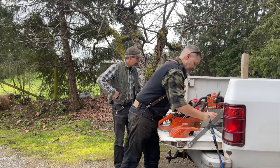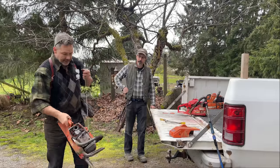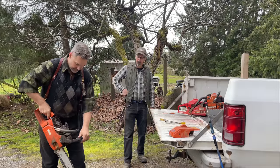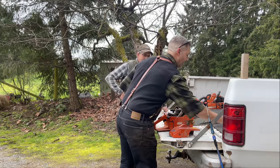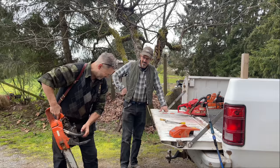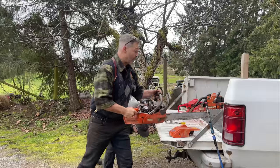Okay, friends, you remember what we did the other day where we pumped? You ever had this happen to you? Pump a little gas in her, prime it, pull it, it starts, it dies. Pump it, prime it, pull it, it dies. You ever been through that scenario and then you stop after about five or six times and you're done? Watch what happens. Oh, it could be bad carburetor.